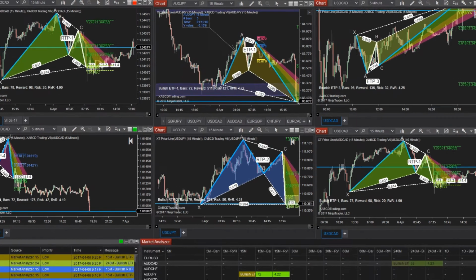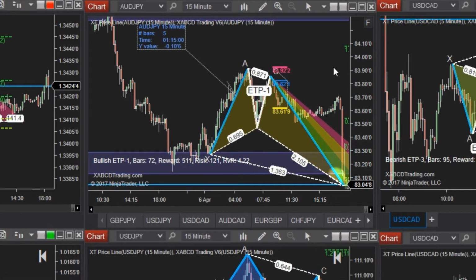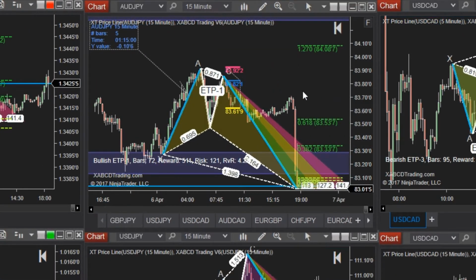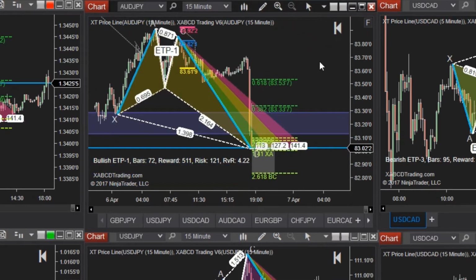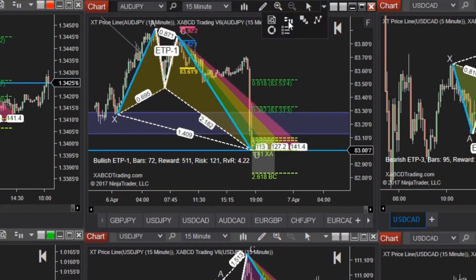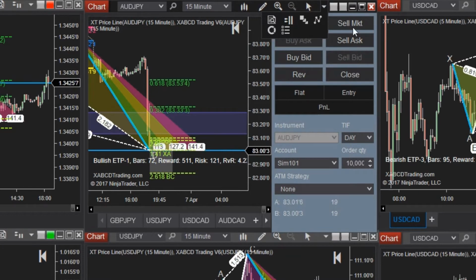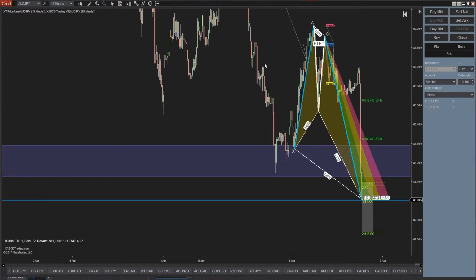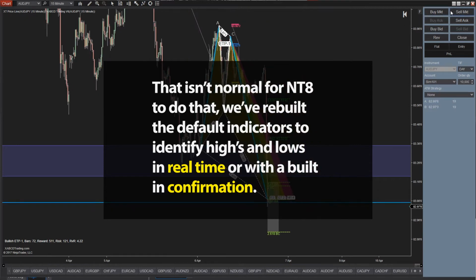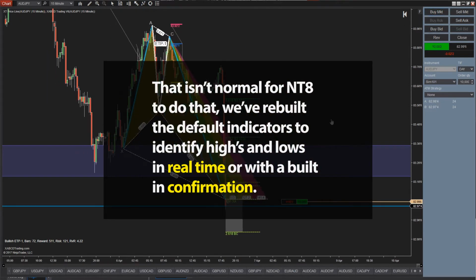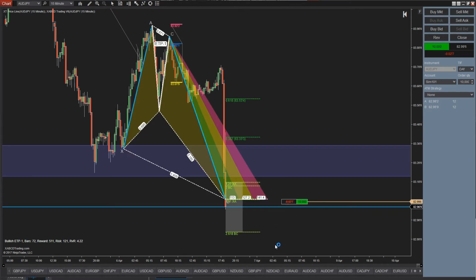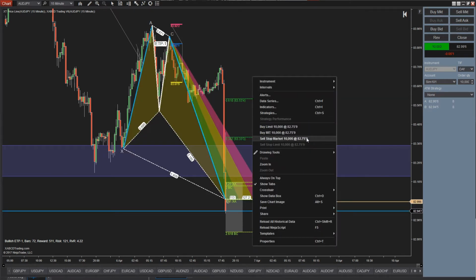I want you to look very closely at this because the second this pattern is formed is when that alert actually appears. You can see that the box and the angles for the time ratios are right at the corner of where this pattern was first realized. So the second it became valid, you were able to be notified of it. The pattern was just notified. We're going to open it up here and we're going to start placing our orders.